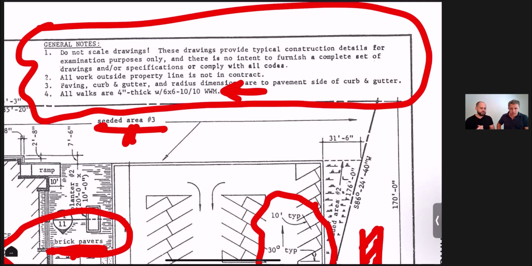For sure. You also have your planters, and they could potentially ask you how much volume of concrete you need for a planter. Well, you won't really know until you go to the site plan first to see where the planters are. You have 2 of them, so you'd have to count them. The site plan is a really important piece, especially for the test. But even in real life, the site plan gives you a general overview of what you're going to be building, and what components are going to be outside of the structure itself.